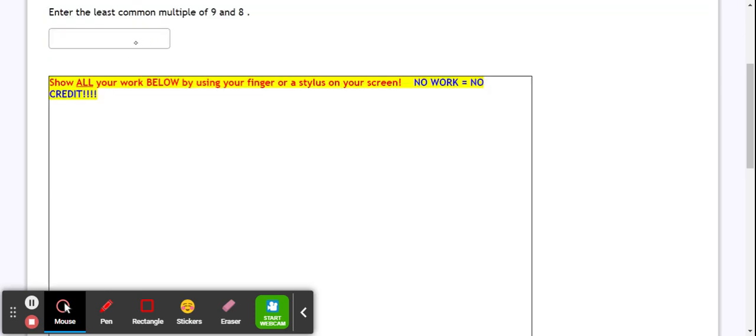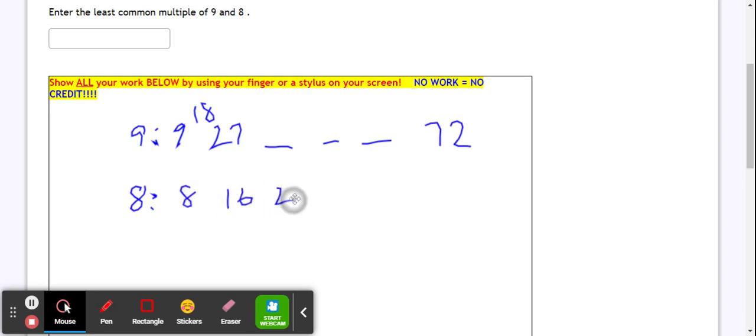Okay. Next, the least common multiple of 9 and 8. The multiples of 9 are 9, 18, 27, and it goes on and on. But I know that 72 gets over here. And for 8, it's 8, 16, 24, and so on. I know 72 is there because 9 times 8 is 72. Sometimes that is the least common multiple, especially when numbers are right next to each other. That's usually going to be the least common multiple when you multiply them. So in this case, it's 72, the smallest number in both lists, the least common multiple.